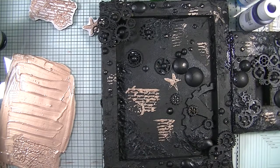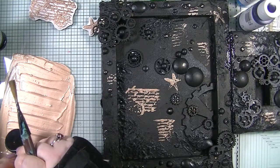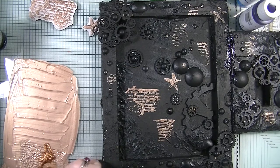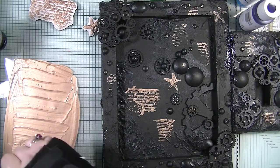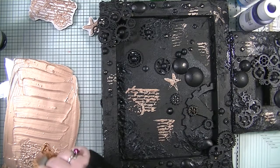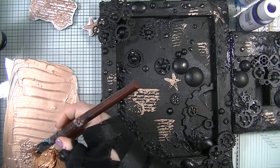We're going to use this though. I need a brush in which we can dry brush, and I do want to bring in some more bronze, so put that there, and then we're not going to be wasting it. Now I don't mind if I use my thing for this. What I'll have to do is see if I've got like a small pot or something.